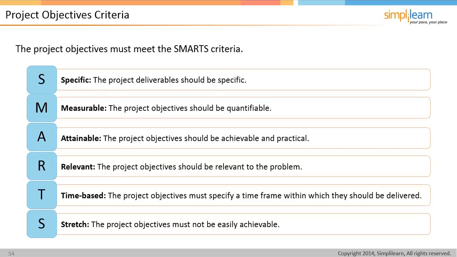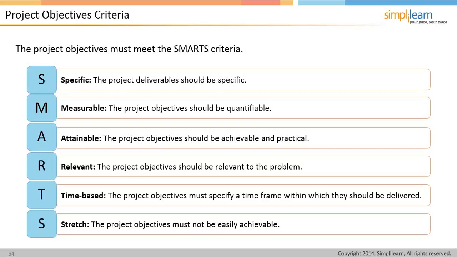Should be attainable. Project objectives should be achievable and practical. I want to get to 100%, that might not be realistic, it might not be achievable, and so if I set that as my target, my bogey, I might disappoint. You never want to overpromise and underdeliver, not that you want to sandbag, but it has to be realistic, it has to be attainable. I know that for customer satisfaction, I'm probably not going to get 100%, but I might be able to make an improvement of 10 or 20%.